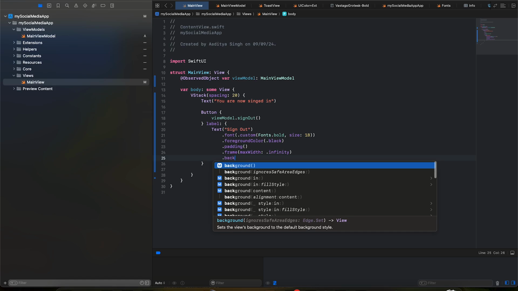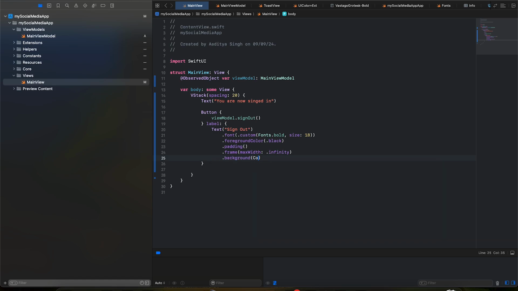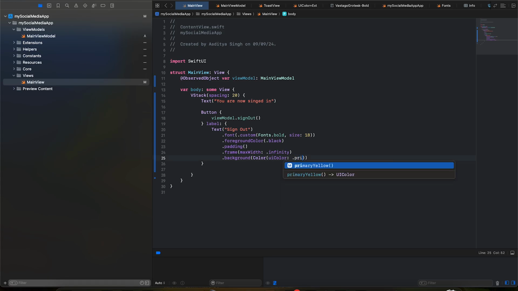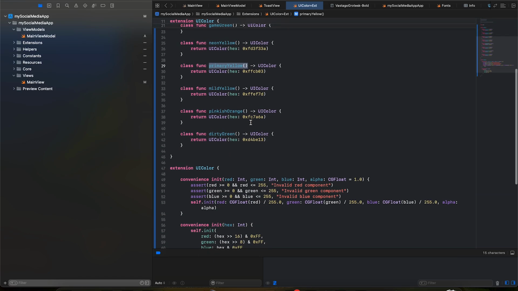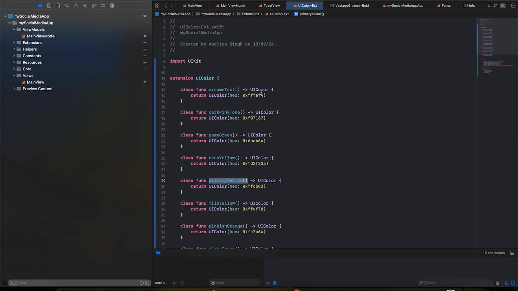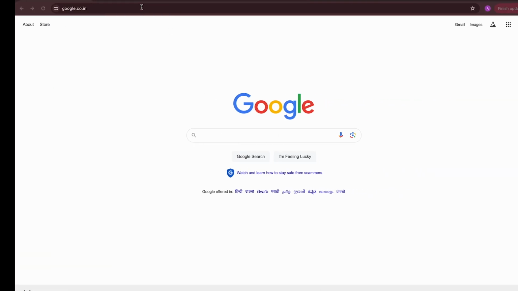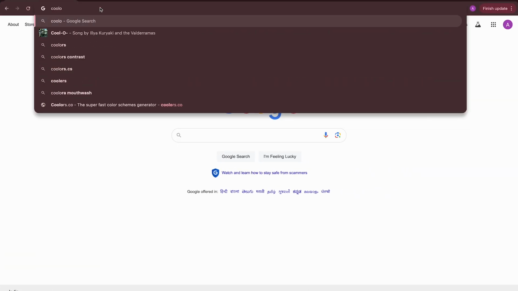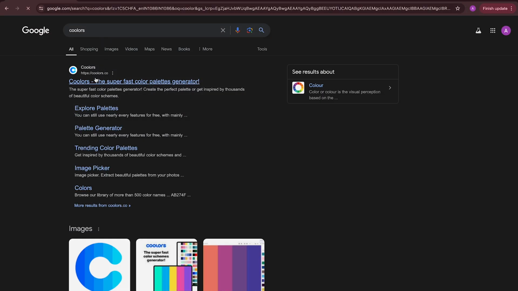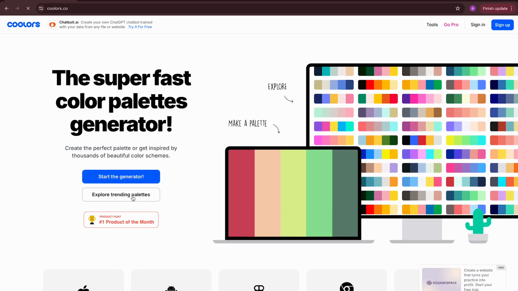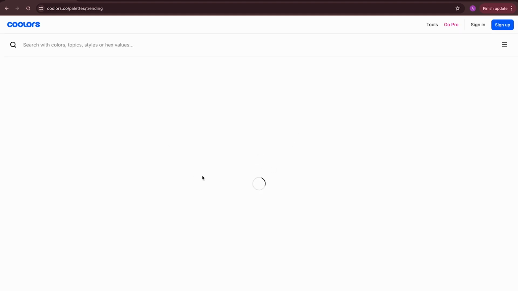Now we can have some background color, so we would do Color UIColor, and let's give it a primary yellow color. This color is specifically referencing this file which I showed in the last video. So here are the hex codes for different colors. You could use your own colors as well. A quick website I wanted to show you for that is Coolors. They have a lot of color palettes on their website, and you could just simply go through the color palettes and select which ones you like.